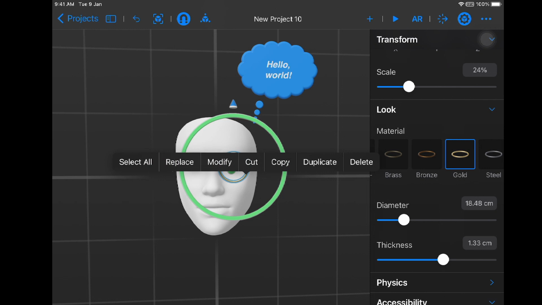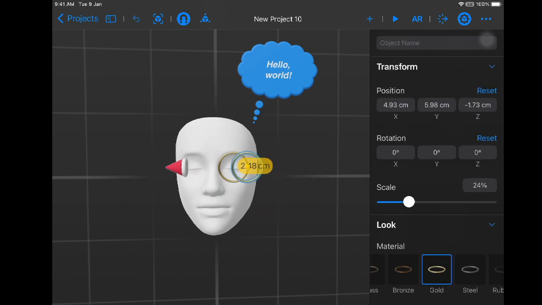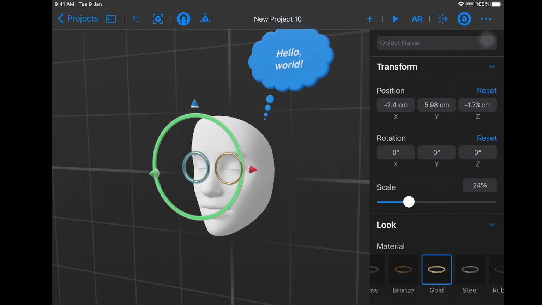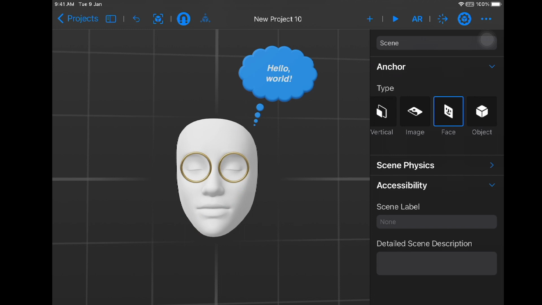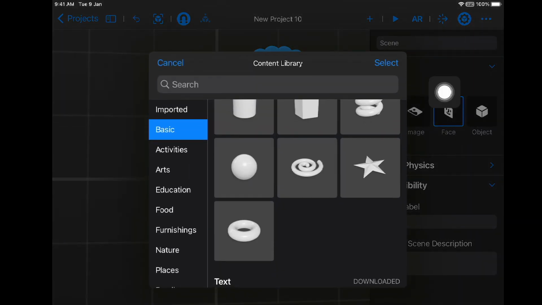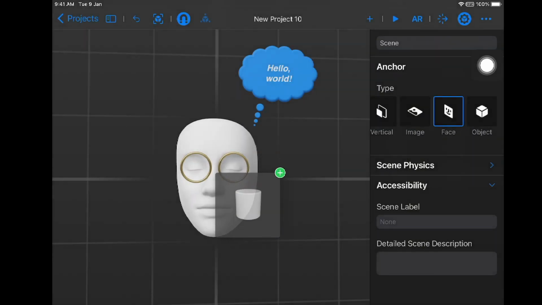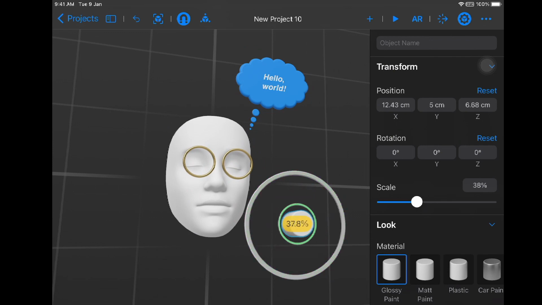So maybe you can just choose it and then click duplicate. So an identical one will be generated, and then you can just make a ring like this one. Then now for this one, you will see that it is like a ring, but there should be one connection point between them. So you can click the content library again, and this time maybe you'll find a cylinder like this one. Okay, drag it here, and now you'll find out this is so large.